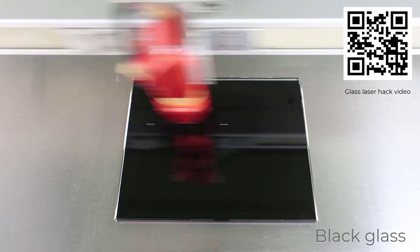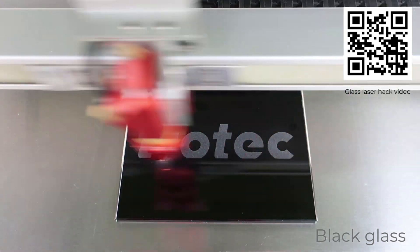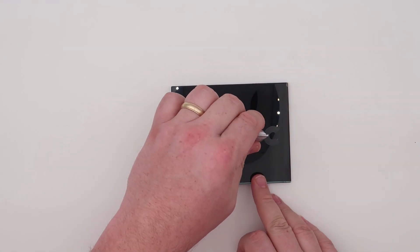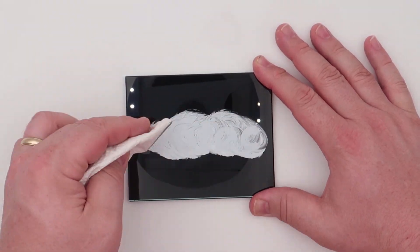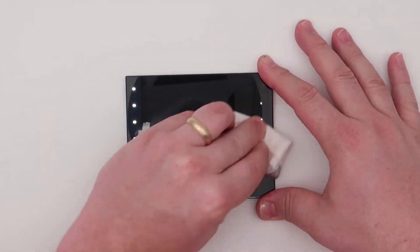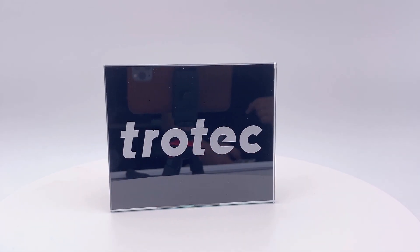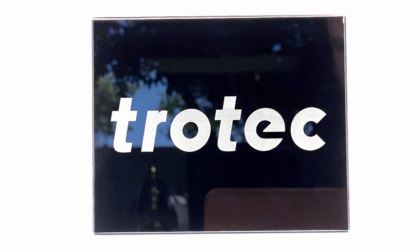I will use the grayscale laser hack and engrave this ordinary black glass in this first example. To color fill I will use a wax-based paint called Rub N Buff. Because the surface of glass is so smooth, the laser hack is to rub a small amount of the paint into the engraving with a paper towel and then wipe the surface clean before the paint dries. The subsurface engraving will allow the color to retain while the polished surface can be wiped clean without the need for any masking. Then let the paint dry for the finished color filled results.